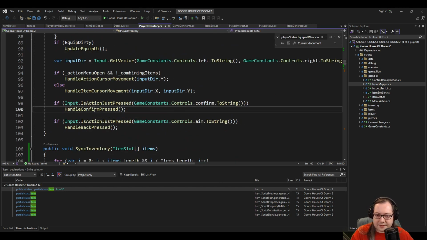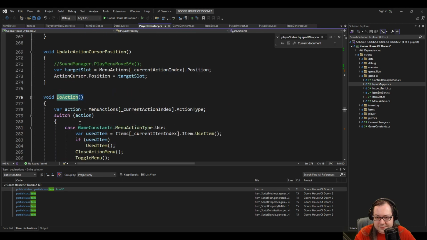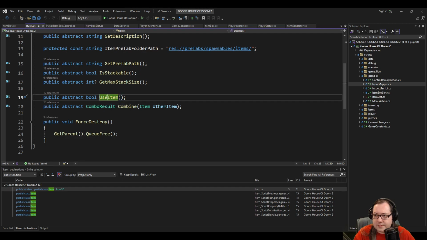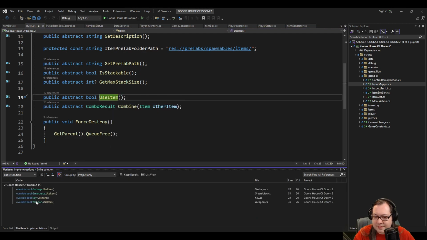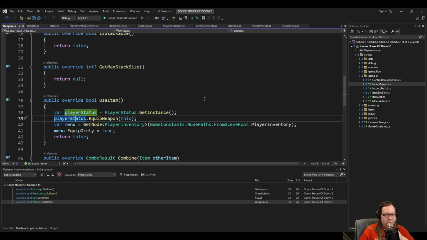Okay, well, let's check this out, though. Confirm button was pressed. So, if you're equipping a weapon, right? Do action. All right, so that's for combining two items, but do action, if it's use... Do we have a weapon? I don't know if I have a weapon. I have the weapon class. Okay. So we just call that, basically.